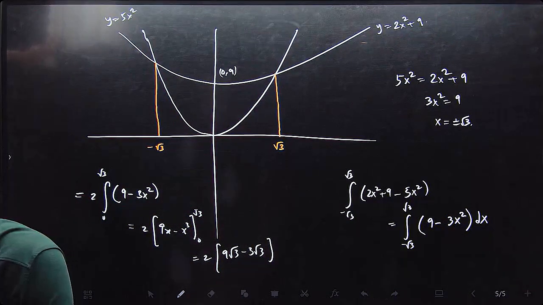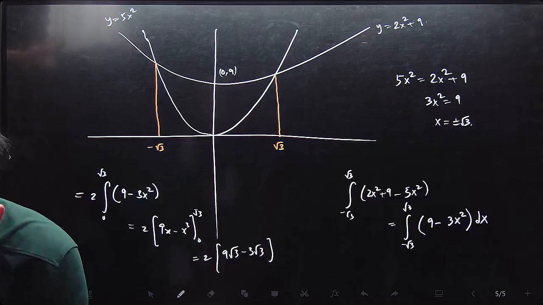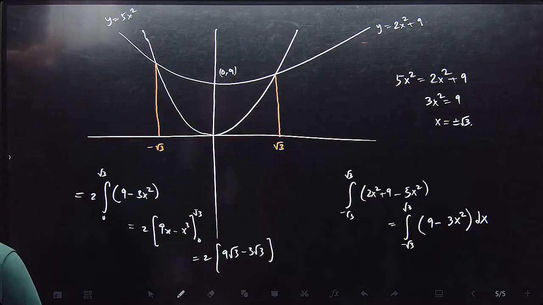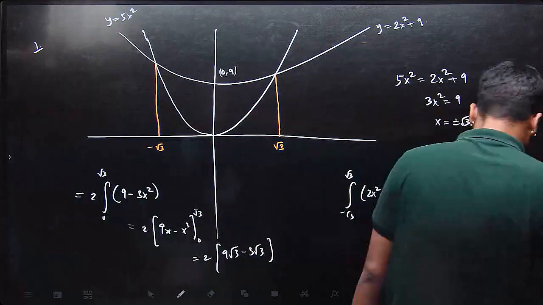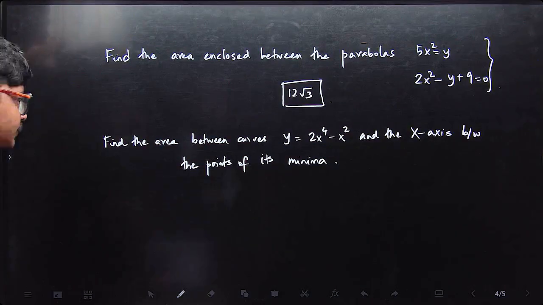Root 2 by 15, which one is this, the first or the second? And it's the answer for neither. You won't get root 2 by 15 for the second one also. Okay, so this is question 1. Is this clear? Try this one. Try the second one. This is a nice question.